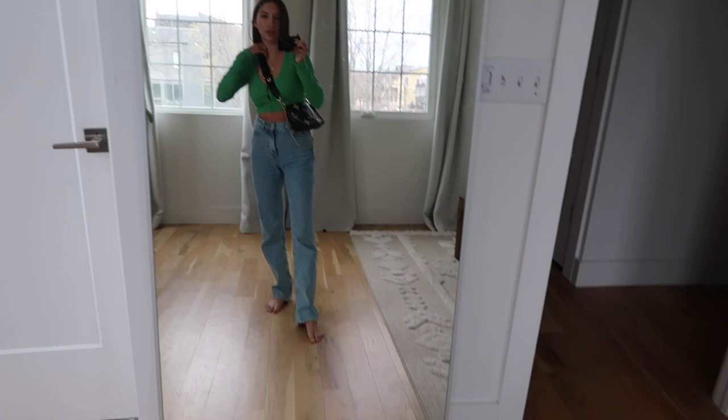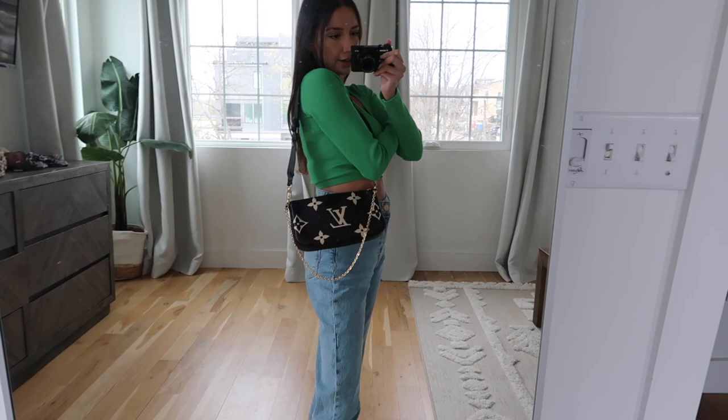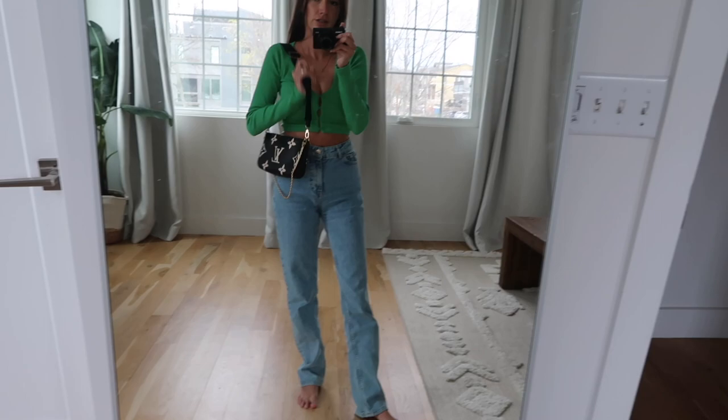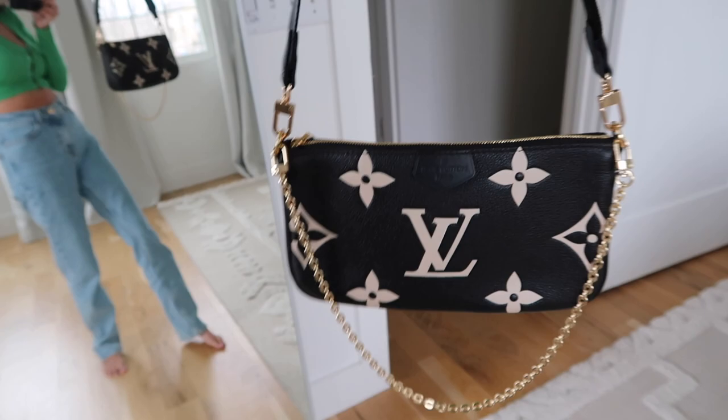And then what's nice is, let me switch it to the other side so you guys can see better, that it's just a really comfortable shoulder bag, and it has a nice chain detailing that is reminiscent of the canvas style, but with the black leather. And I actually really love the thicker strap with both pouches on it, and I think it just gives it a cute look. But we're all about versatility, so it's great that we can have this option on just the larger one, and it's just so cute.